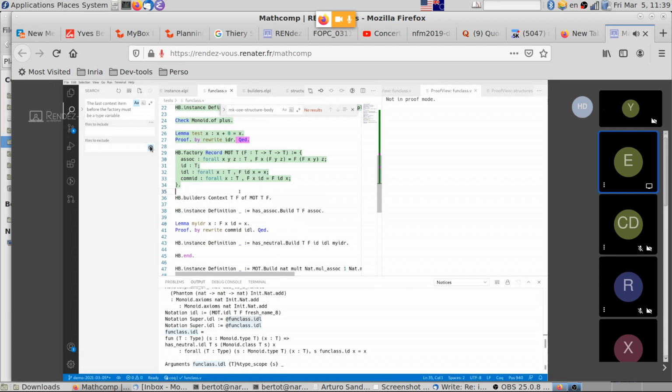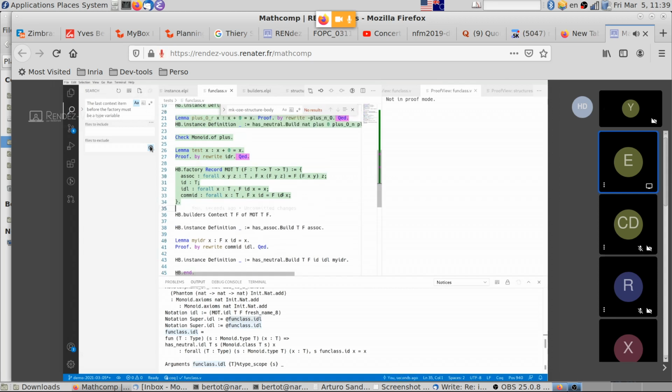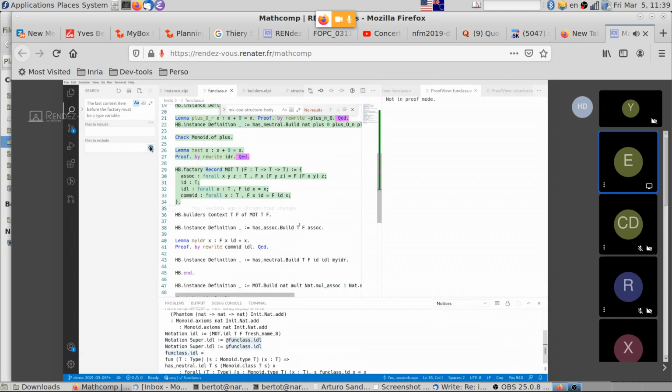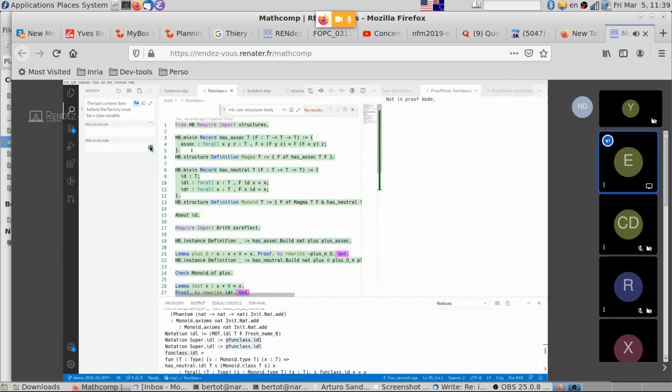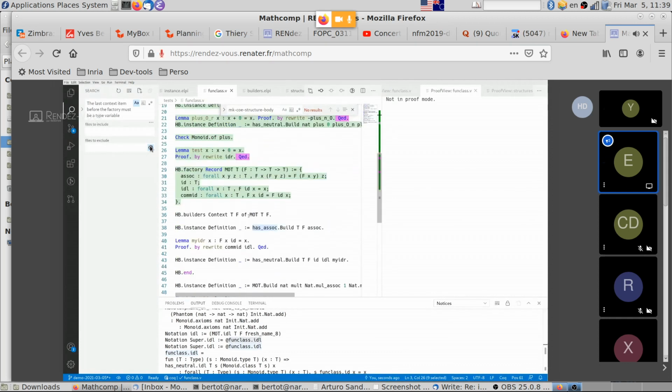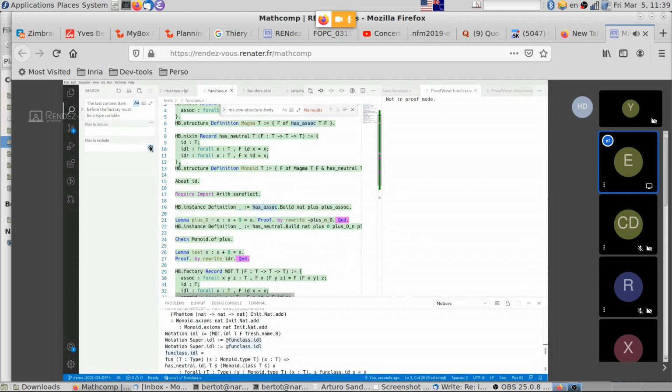That's one of the things that HB mixin and HB factories do. They put the names of the fields inside a submodule so that they don't pollute the global namespace. Declaring a factory or a mixin has the only visible effect of creating a module called as_neutral.MOT, but nothing else. Then when you declare a structure that uses the mixin, the operations are exported for the first time.